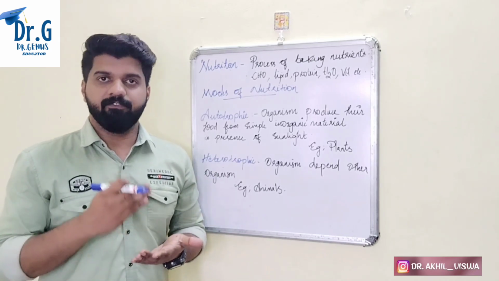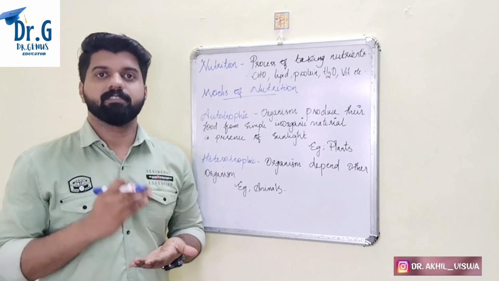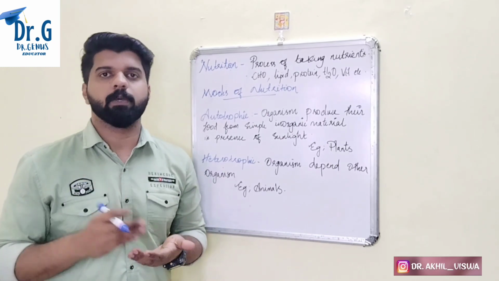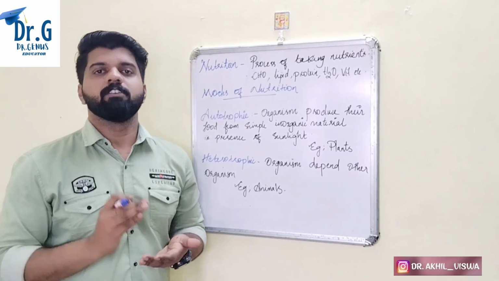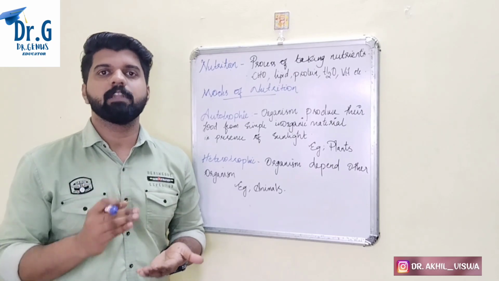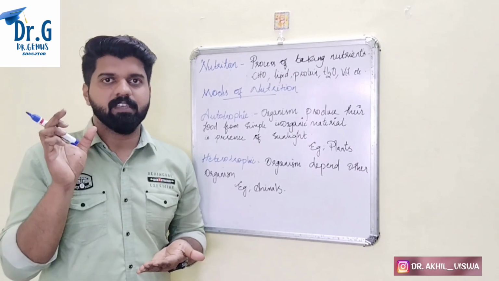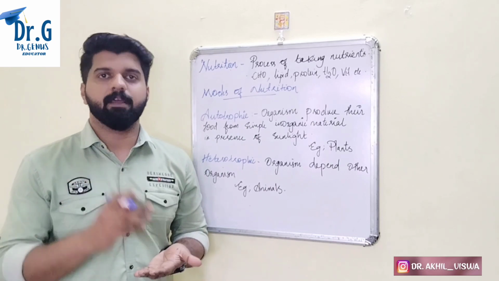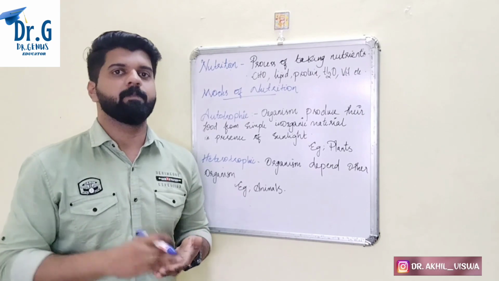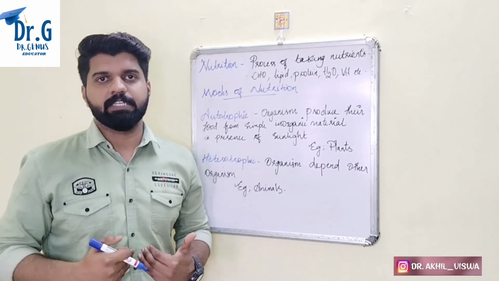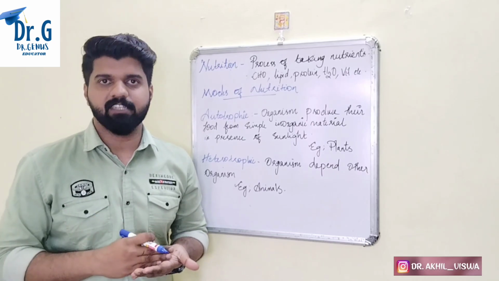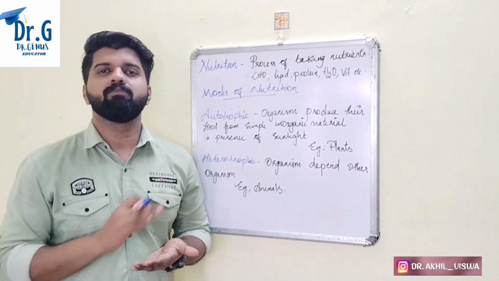So these nutrients will do what? They will support or promote the growth of an individual, an animal or plant, whatever the living organism may be. So that is called nutrition. Nutrition is the process of intake of essential nutrients, and those constituents are called nutrients. It can be carbohydrate, lipid, water, vitamins and minerals, etc. So how are we taking this nutrition? That is called the mode of nutrition, which means the ways of taking nutrients.